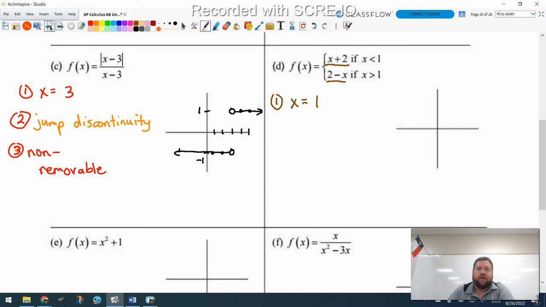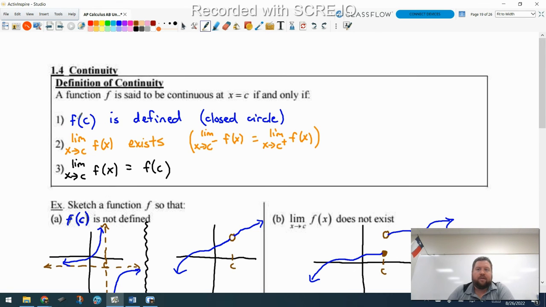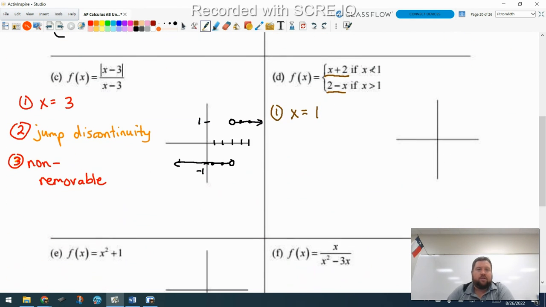Remember the first rule of continuity? I'm going to flip back. f of c is defined. Do you see an equal sign on either one of these? So f of c, if I plug in 1, isn't defined because I'm not going to be able to plug it into either spot. Now it might not be a point discontinuity. It might be another type. But I know that x equals 1 is going to be a discontinuity because f of c is not defined. Before we do the other one, similar to the last problem, let's go ahead and graph this and see what it looks like, and then we can make our decisions about the rest.